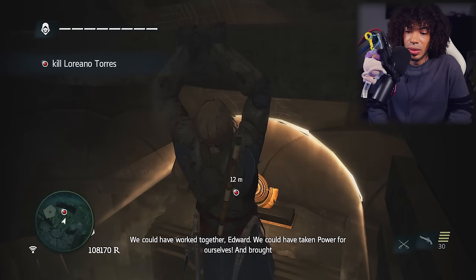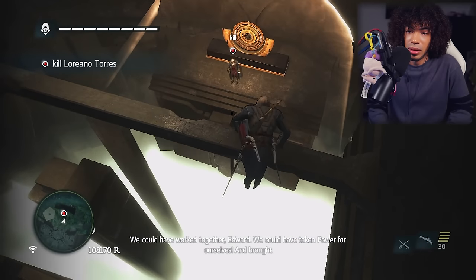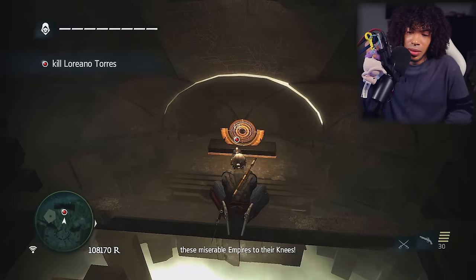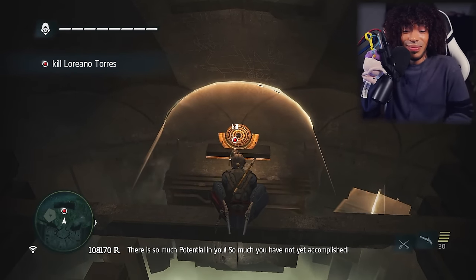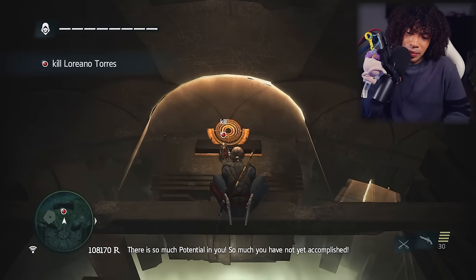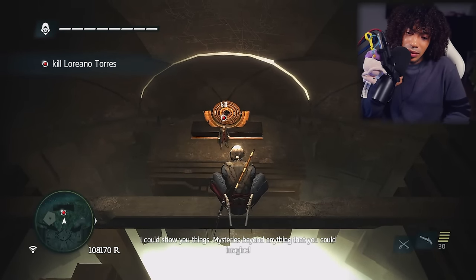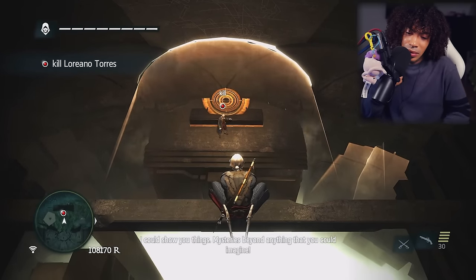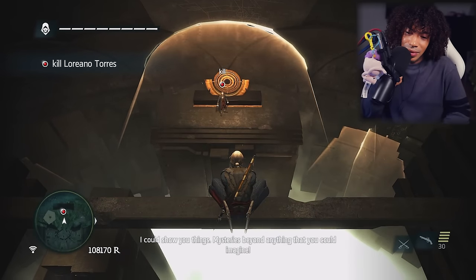We could have worked together, Edward. We could have taken power for ourselves and brought these miserable empires to their knees. There is so much potential in you. Potential in me? So much you have not yet accomplished. I could show you things. Mysteries beyond anything that you could imagine.